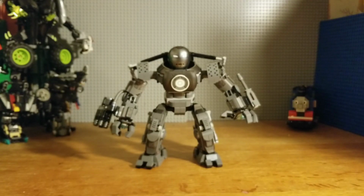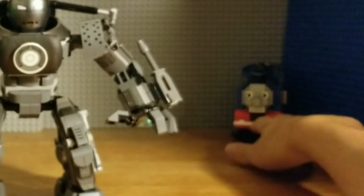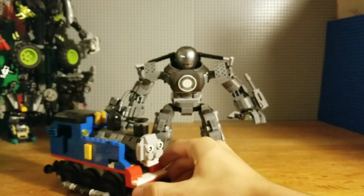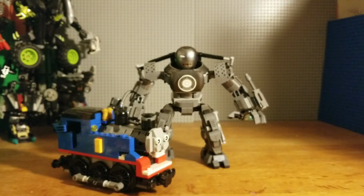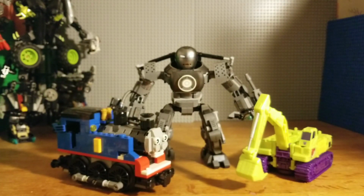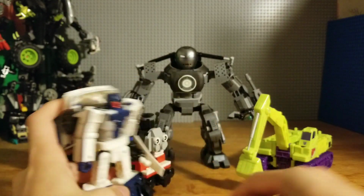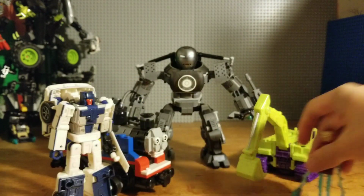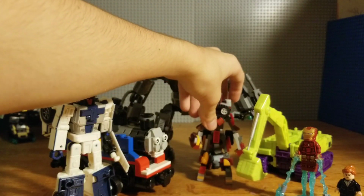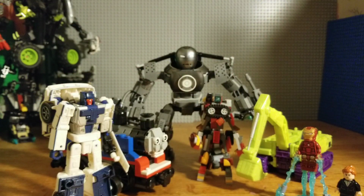Size comparisons, I guess. You've got Lego Thomas, my own custom Lego Thomas. Some of the Constructicons from an unfinished review video. Stunticons. Why not? And of course, Iron Man and Pepper Potts. Unknown Warrior, my own creation, in there as well.